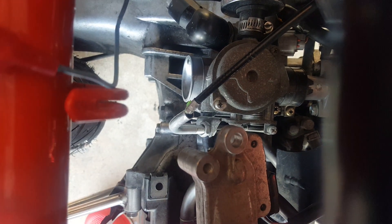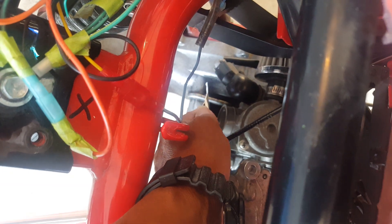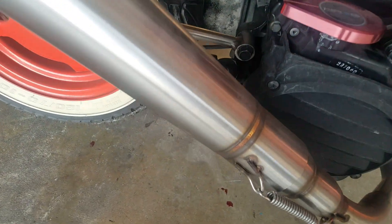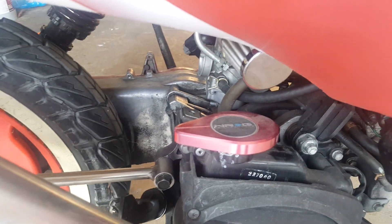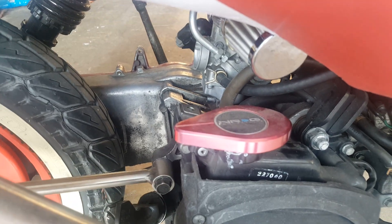The only way I could get this thing started is if I plug the carburetor and give it a little bit of gas. I can get it to start but then it dies out. Trying to find out if I have to do adjustments on the carbs, on the intake, or on the D-screw. Help me out if you can, appreciate it.